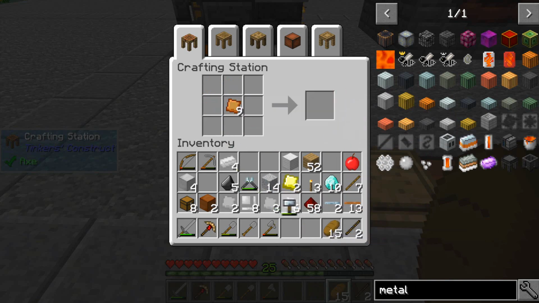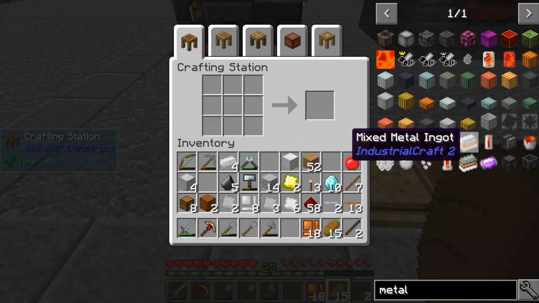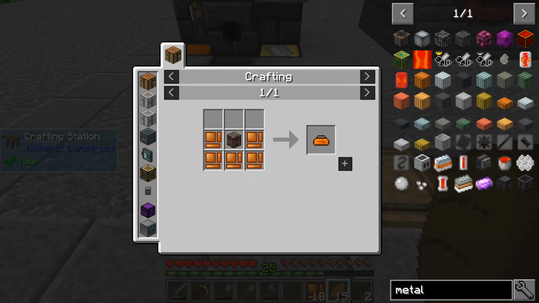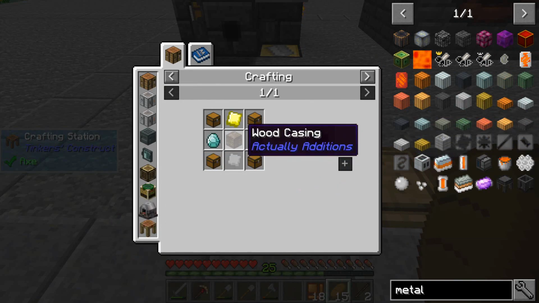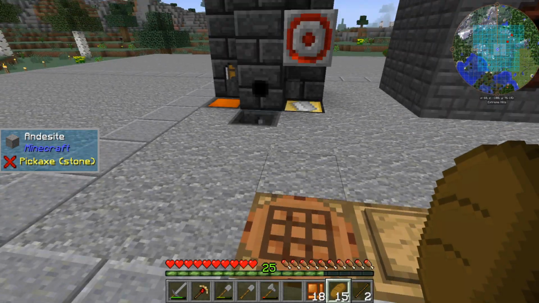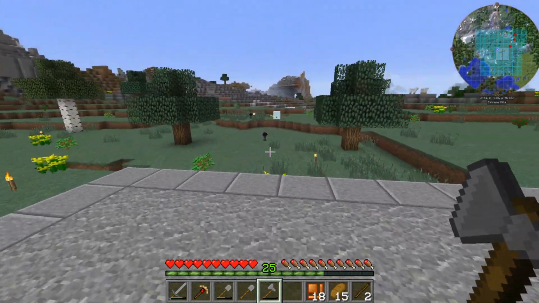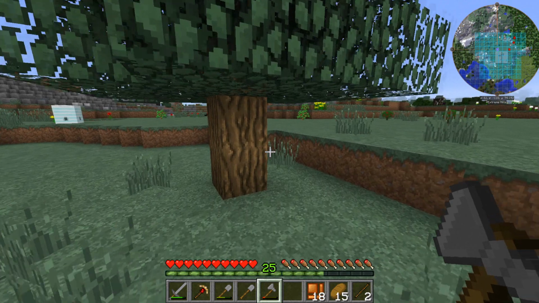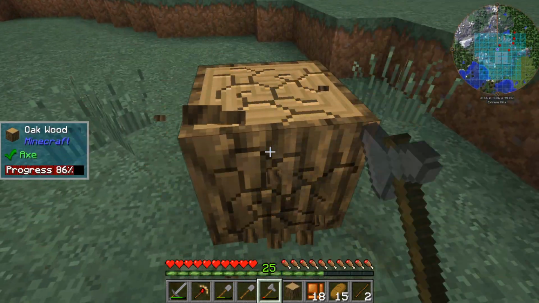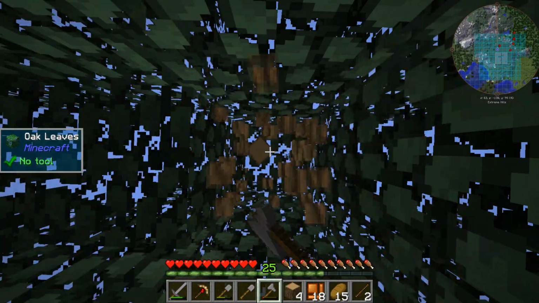And now if we pop that in there, it's with the hammer again, isn't it? With those, right, there's some casings. Good. So we've got that, and now, so the wooden casings, so we are now missing just normal logs, so we need to go and chop down another tree. Right, one more tree, and that should do us.